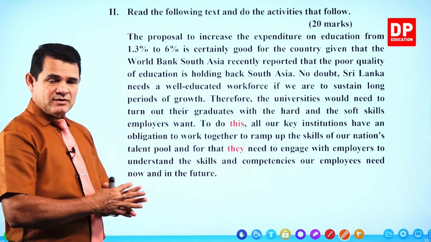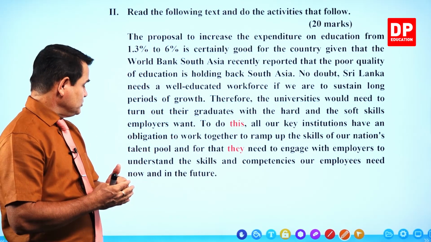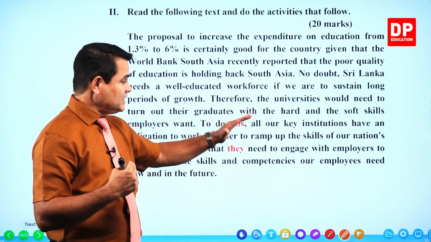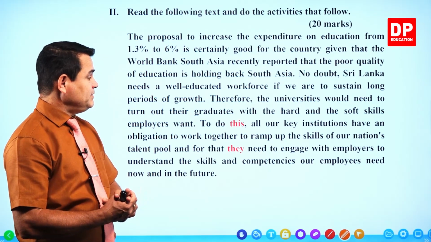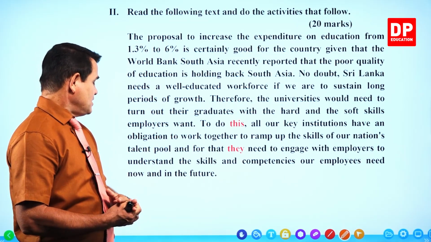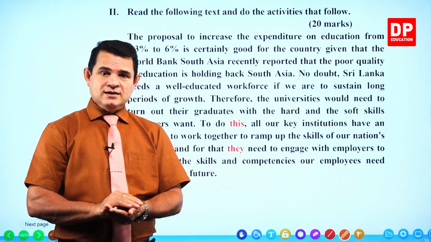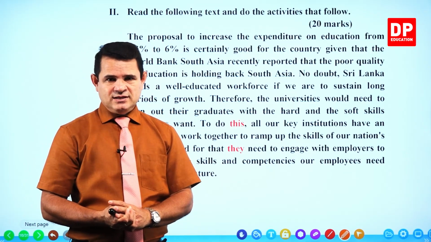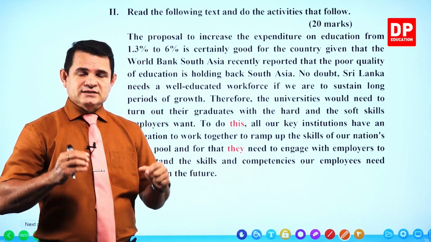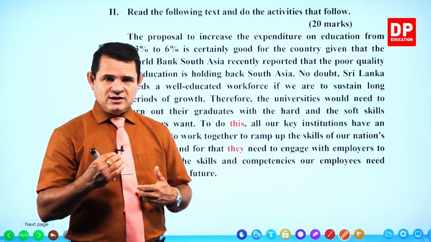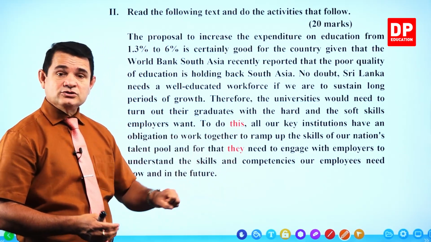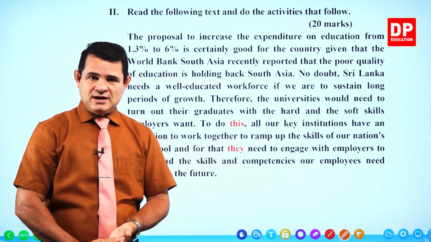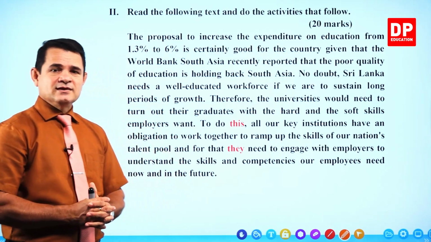දැන් රැකියා දෙන සමාජයේ විවිධ අංශ තියෙනවා. ඒගොල්ලොත් සමග එකමුතු කටයුතු කළ යුතුයි to understand the skills. එහෙනම් ඒගොල්ලන්ට අවශ්‍ය මොනවද කියලා දැනුවත් වෙන්න නම් මේ ආයතන ඒගොල්ලෝ එක්ක එකතුව ක්‍රියා කළ යුතුයි. And the skills and the competencies our employees need now and in the future. දැනට සහ අනාගතයේදී ඔවුන් රැකියාව කරන අවස්ථාවේදී ඔවුන් සතුව තිබිය යුතු skills මොනවද කියන එක දැනුවත් වෙන ඒ අනුව ඒ ආයතනෙන් ඒ දැනුම ලබා දීමට හැකියි. So then they all should work together to produce a good suitable person for the job market. එහෙනම් job market එකට ගැලපෙන පුද්ගලයන් ඒ ආයතන වලින් එළියට දැමීම.